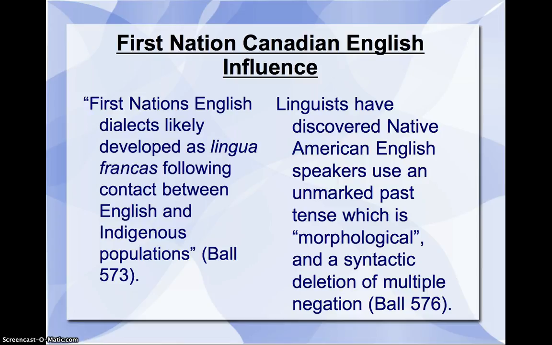For example, Cheyenne English speakers replace English consonants not found in Cheyenne and vice versa. Furthermore, linguists have discovered Native American English speakers use an unmarked past tense, which is morphological and syntactic deletion of multiple negation, according to Jessica Ball. However, these features are general in nature and other English dialect features differ greatly between communities. Likewise, features in Native American English dialects have been decreasing in recent years due to modernization and pressures in the usage of standard English dialects.